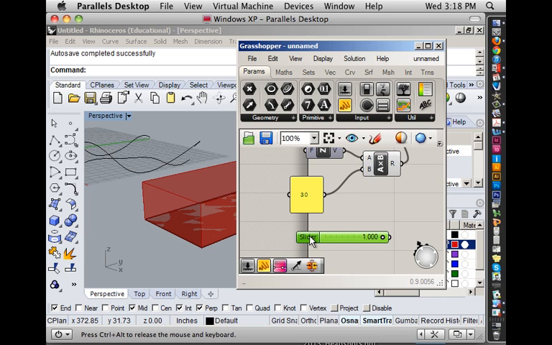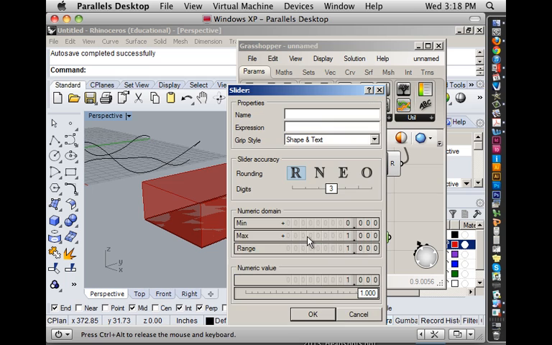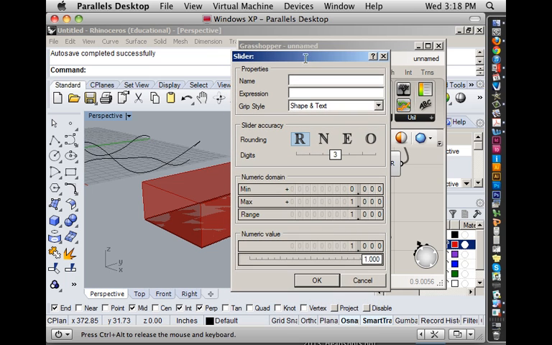So if you double click where it says slider on the left-hand side, it's going to bring up the slider dialog box. And it gives you a series of options here. So R is a floating point number, which means a number with a decimal after it. N is an integer, so it means whole numbers. E is even numbers, and O is odd numbers. So you can choose what kind of range of numbers you're working with. Usually you're going to be working with integers or whole numbers. And then below that is the domain.